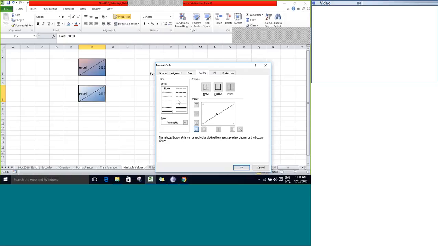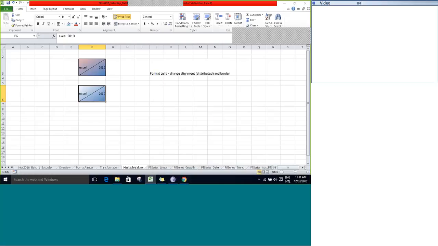So you can select the style of your choice. This way you are able to do formatting on a cell with the concept of cell distribution.